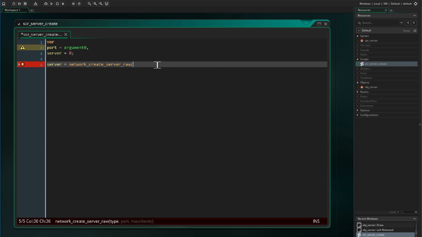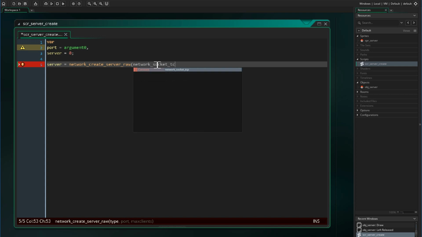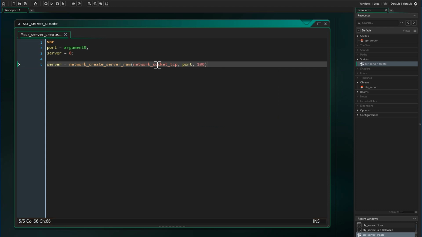And we're going to pass it three values: network socket TCP, the port at which we passed this function, and the maximum amount of clients we want to be able to connect to our server. The type of server we will use is a TCP server for its higher reliability of data transfer.